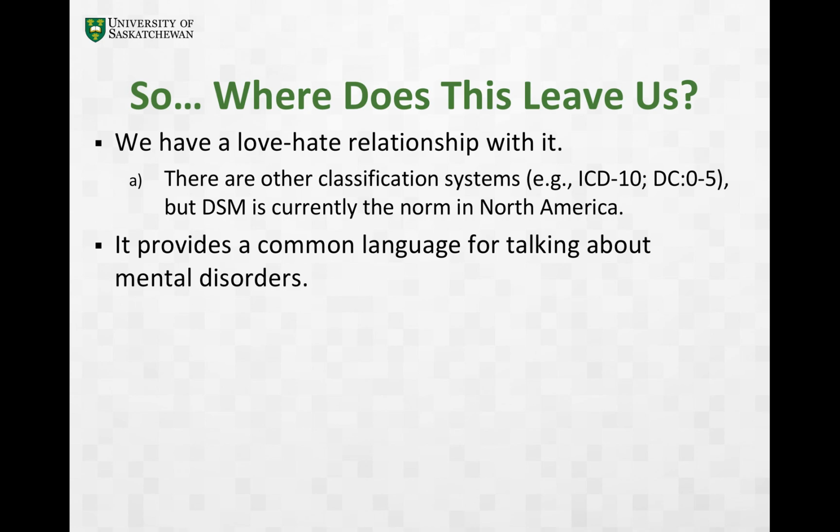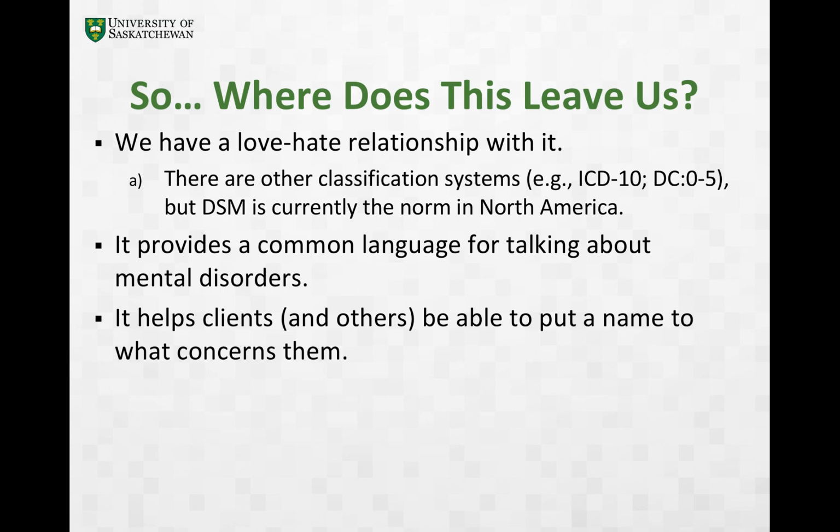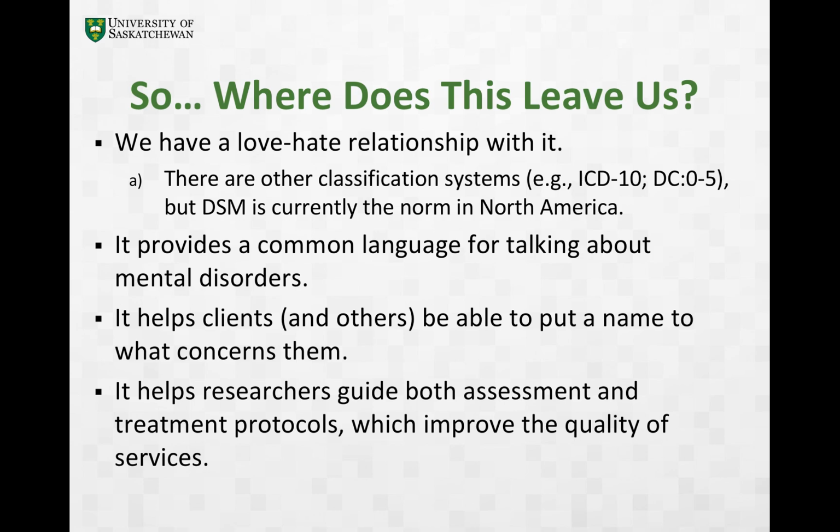One of the things, though, that it has to its benefit is that for mental health professionals, the DSM creates a common language for talking about mental disorders. We are then talking about the same thing. So it's important for us to have it for that purpose. It helps clients and others to be able to put a name to the thing that concerns them. It helps researchers guide both assessment and treatment protocols, and this in turn improves the quality of services. So even though we might hate it and we know it's not perfect, we still actually do need it because it helps us to be able to do better and to improve.